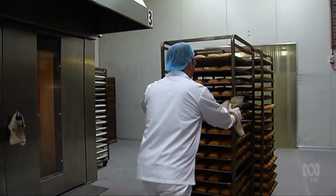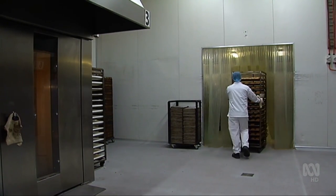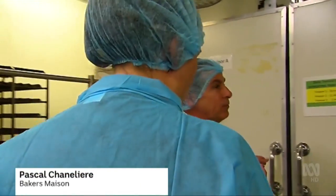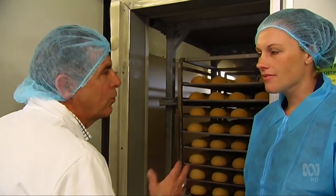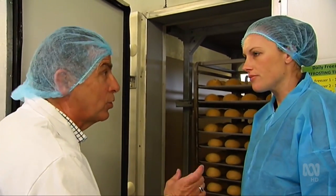Now the process — they will have to cool down a little bit, and we will put them in those chambers, which are about minus 35 degrees inside, with a big windchill factor, and this will bring the temperature to minus 30 degrees at core in about 30 to 40 minutes. So that takes a massive amount of energy to cool it down in such a period of time.